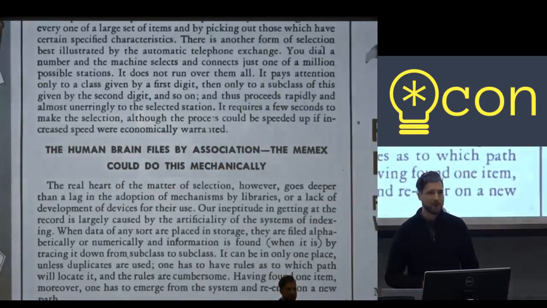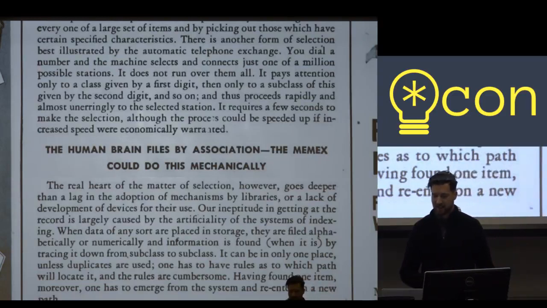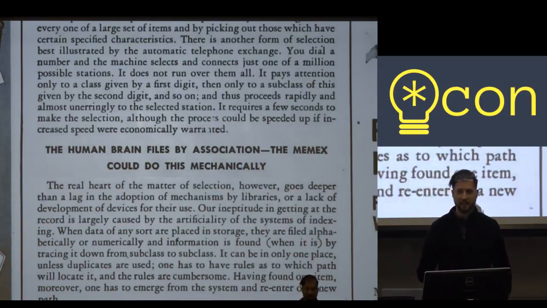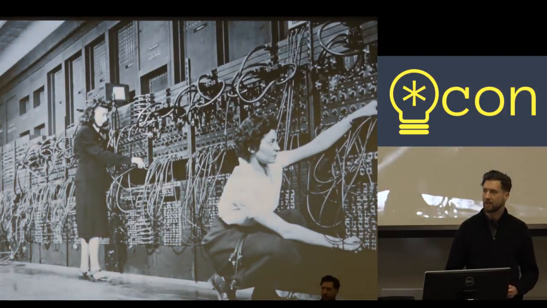And the coolest feature about the Memex was this idea that you could link together arbitrary pieces of information and then be able to navigate them. Sounds a bit like hyperlinks, and we'll see the connection later on. This was a pretty radical idea for the time. Computers basically didn't exist. This is the ENIAC, and it hadn't even been invented yet. It would be a few more years before the first digital computer would come out.